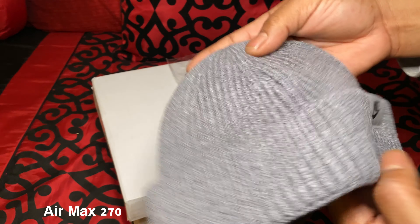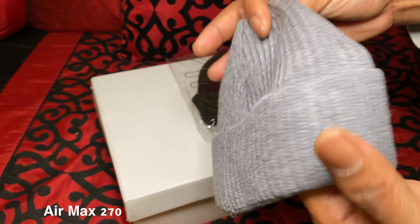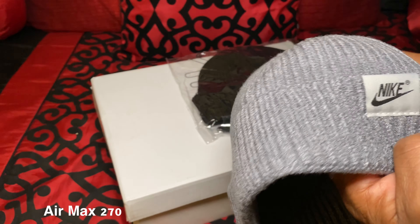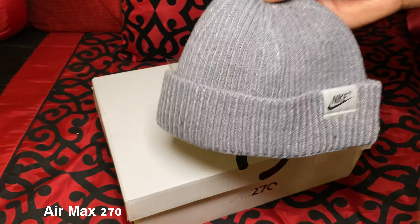I do like the quality. It does not feel like a cheap hat. I live by a Nike store and they don't have hats like these in that store. So this is something dope that I got from her. I think I paid $5.90 for this hat, man. Great deal. Can't beat that.